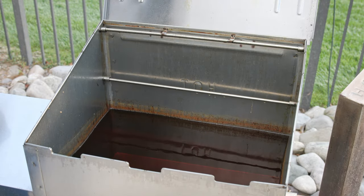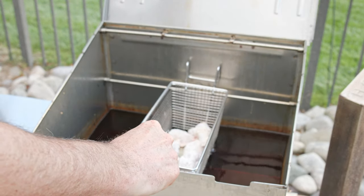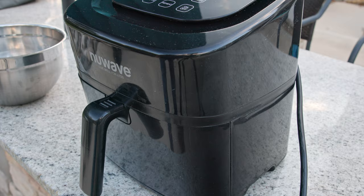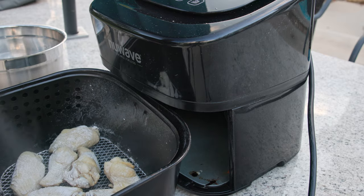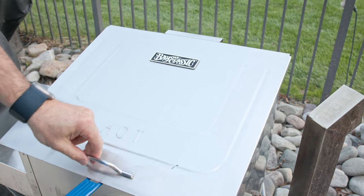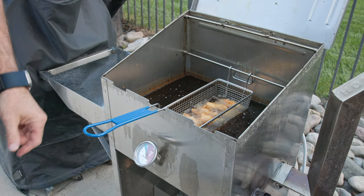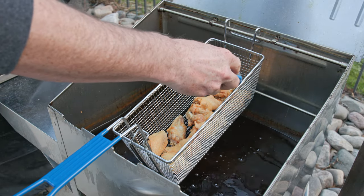Our oil is at 375 and we're going to slowly drop these down into the oil. Halfway through, let's give them a little shake. You can still see the flour, so I'm going to hit them with just a little bit of oil. Back in to finish. Same thing with the air fryer — give them a little shake and back in. At 11 minutes in I'm going to check the temps. They're floating! Typically when food starts to float in the fryer it means it's done, but let's use a thermometer to be positive.